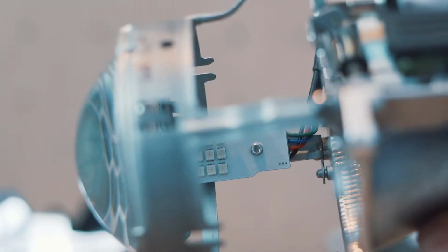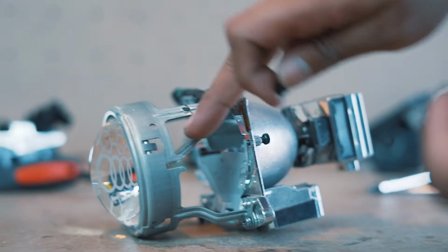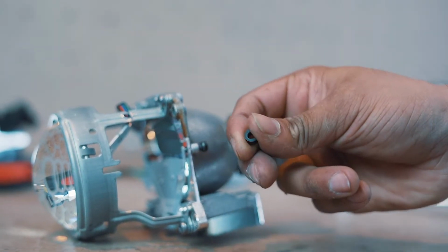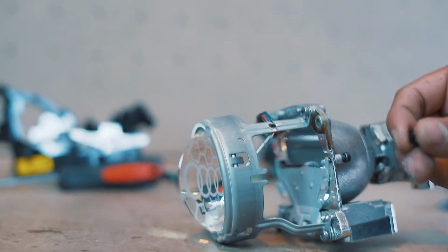What we also like to do is put a spacer in between them. The reason for this is we don't want the PCB touching the metal directly. These spacers are available from anywhere. We can supply them at an extra cost, but you do need to tell us that you have got AFS lighting before you buy the kit, so we know to send you a couple out.